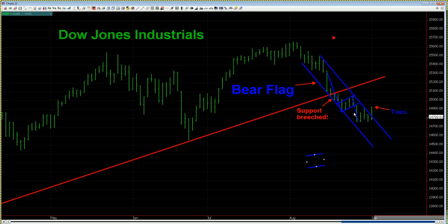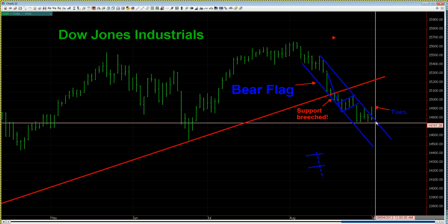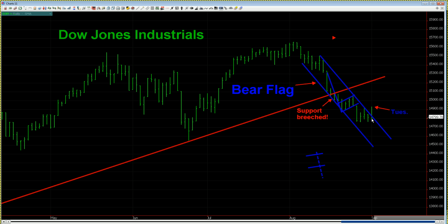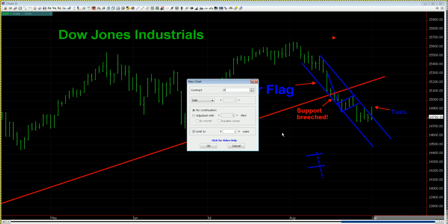So let's look at it this way. No flag. We were here a little while ago. That was promising. It popped out, right? It was like, wow, look, it popped out, promising. But look where it is right now, midday and chop time. So we're going to get some rather strong signals, I'm assuming, after the close today. From Omni, it's probably going to be pointing straight in one direction. We will see what direction that is. I'd like to hope this thing recovers. We need to get out of this channel first. Then there's the tranny.